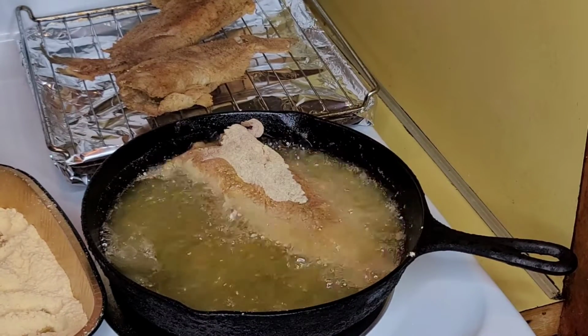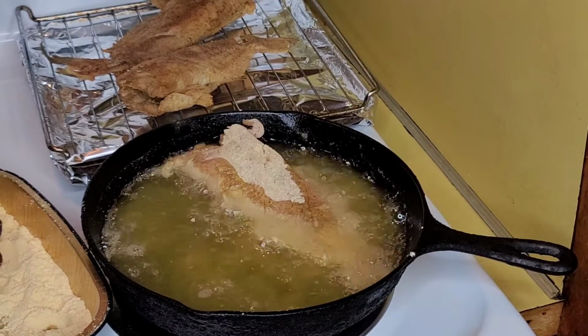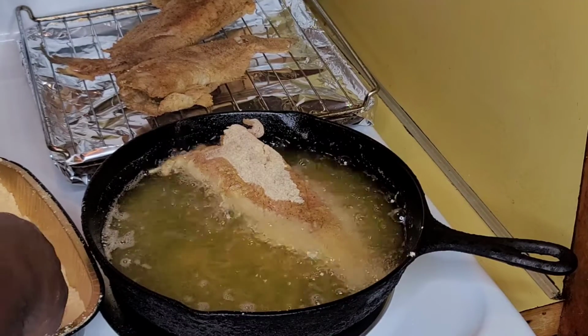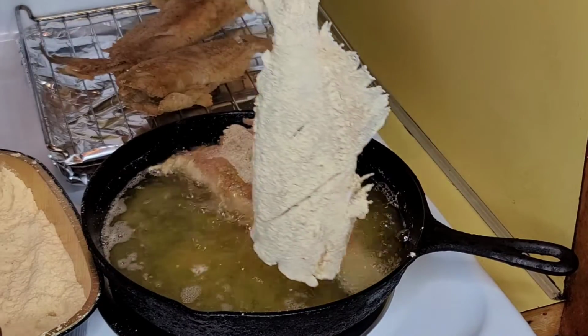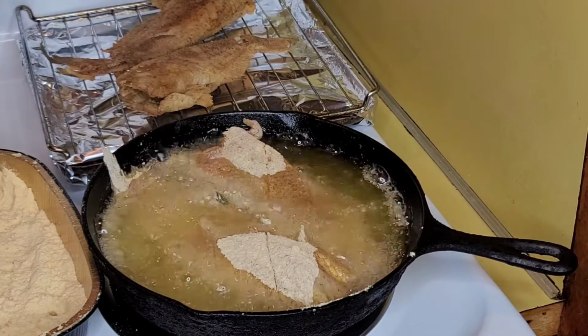People be asking like, do you burn yourself when you be cooking? No, because my hand, I never touch the grease. See, I've been cooking for a long time. Also being a chef, so I know exactly where to place my hand at when I'm cooking.